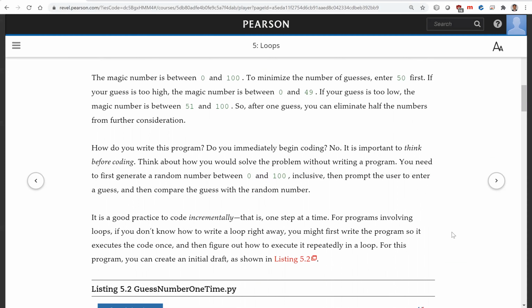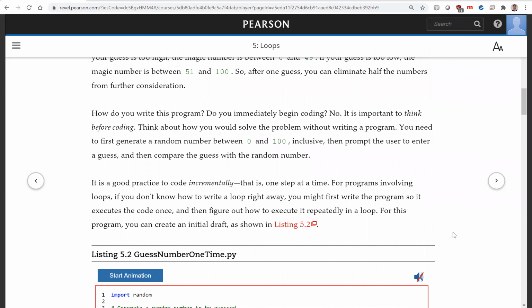So we're going to develop this program incrementally. That's the approach we will adopt throughout the book, and also for you in the future when you develop your programs. Do it incrementally, one step at a time, so you can verify it and debug if there's a problem. You know it is from the code you just added. So now we will write the code to let the user make one guess.